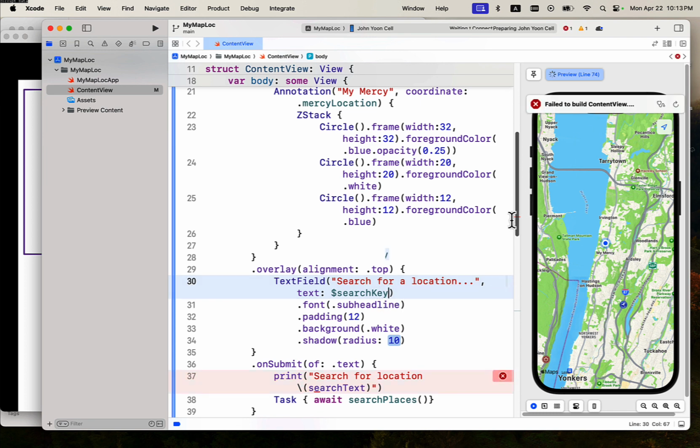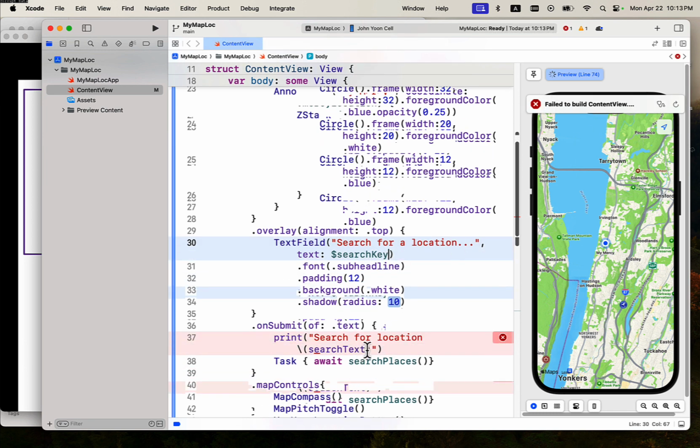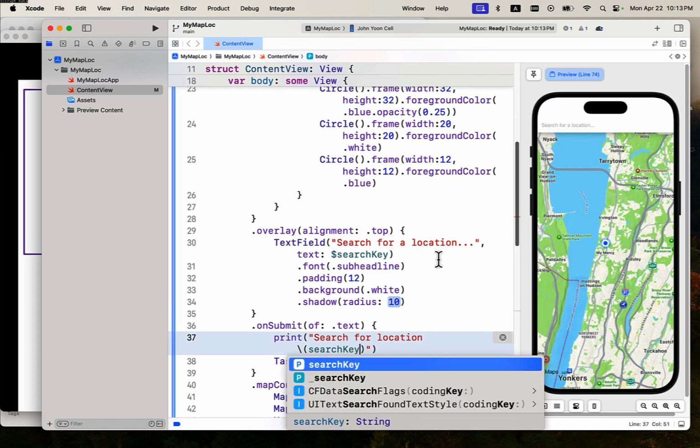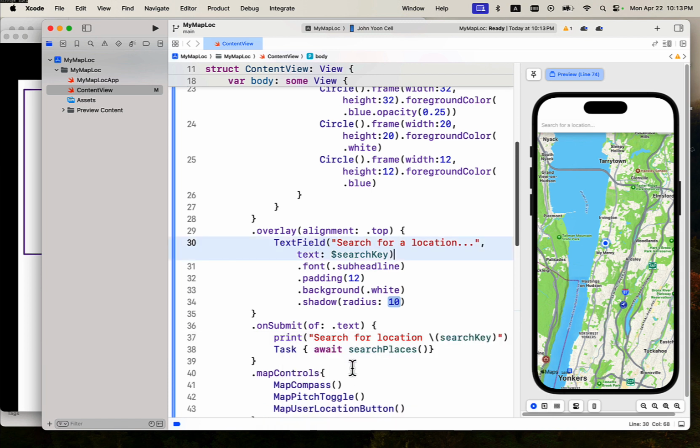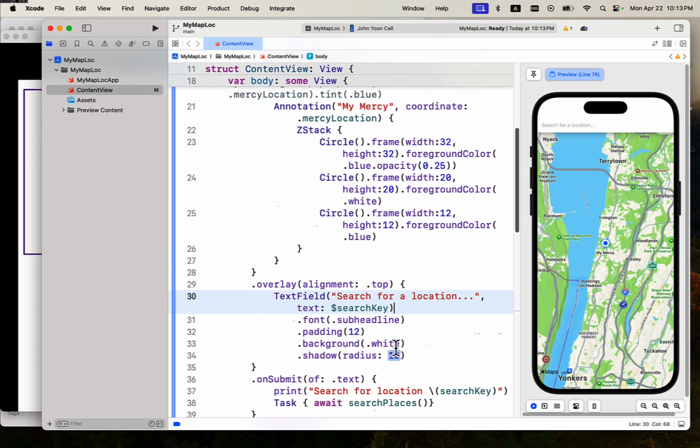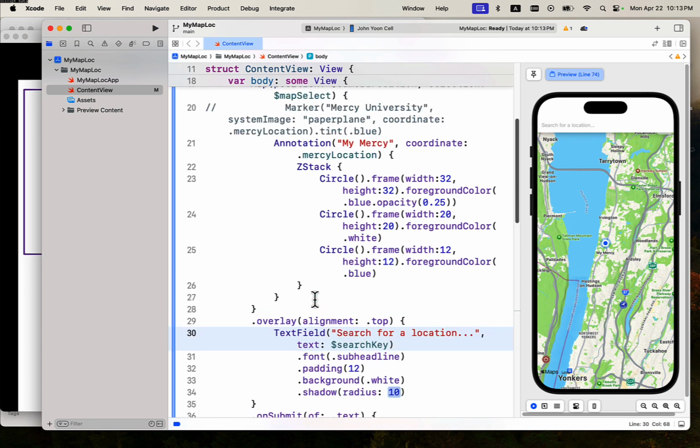So search key may appear there, as this should also be search key. This search key is submitted, and therefore search places will be given.